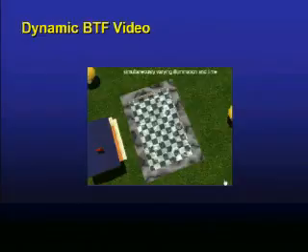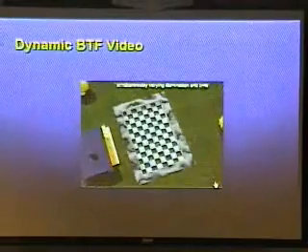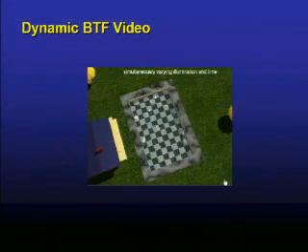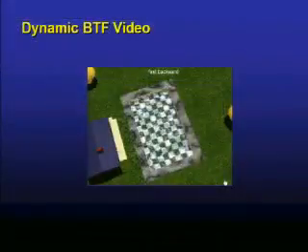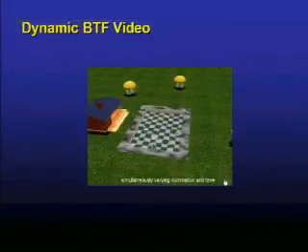So the sun is moving across the sky, and you can see the reflection of the house on the water surface. All these are pre-computed using ray tracing. And you can see the sun is also moving, and you can see these interesting specular highlights. And because it's dynamic, we can run different interpolation in the temporal space.